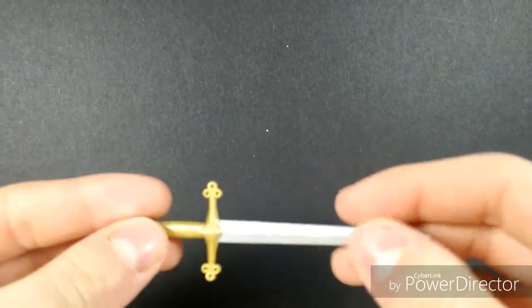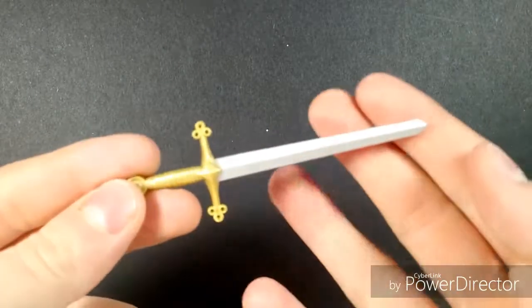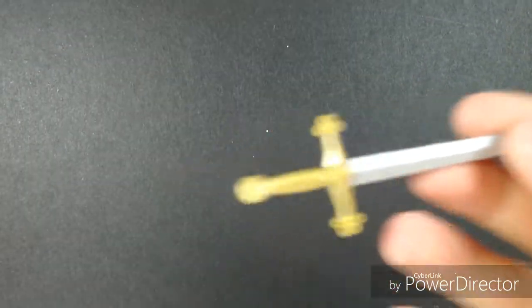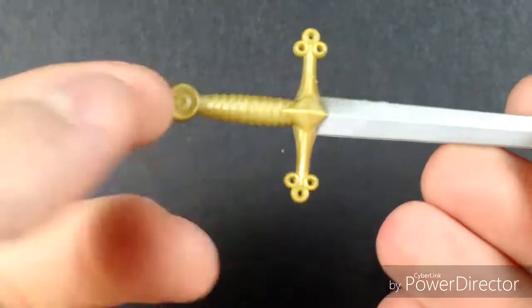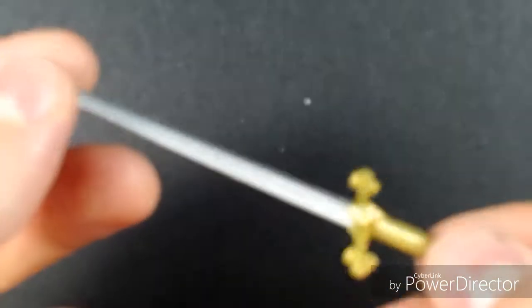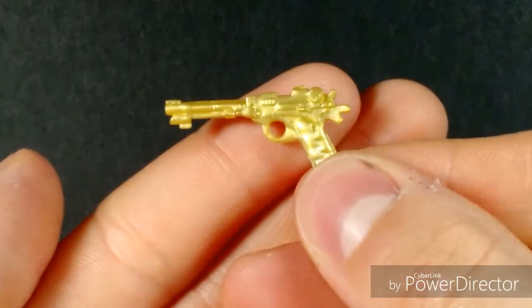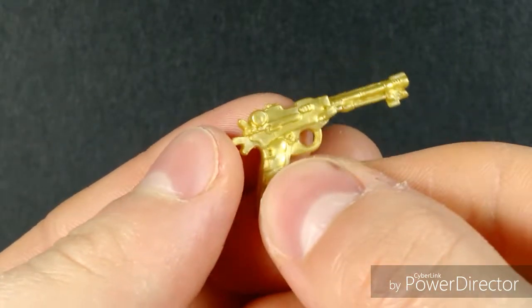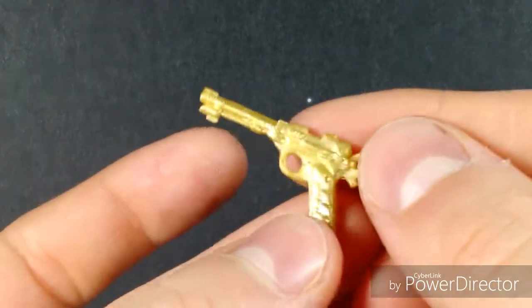Before we take a look at Taskmaster, let's check out some of his accessories. I've got the black background because most of his accessories are white, so it'll be easier to see them. Here's his sword — it has fairly nice details throughout, no wash going through it whatsoever, but you can see all the gold sculpting which really does look like a medieval-type sword, which is pretty cool. He also comes with this gun, which isn't looking too bad either. I do wish they had put some shading in — that would have looked a little bit better — but the sculpting does seem pretty nice.